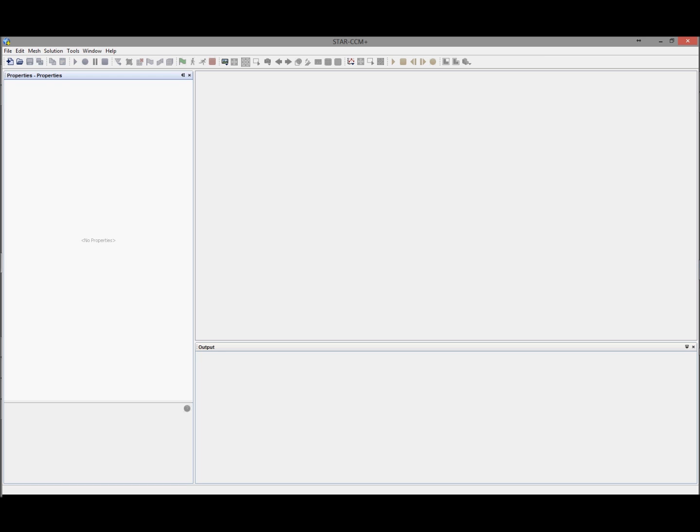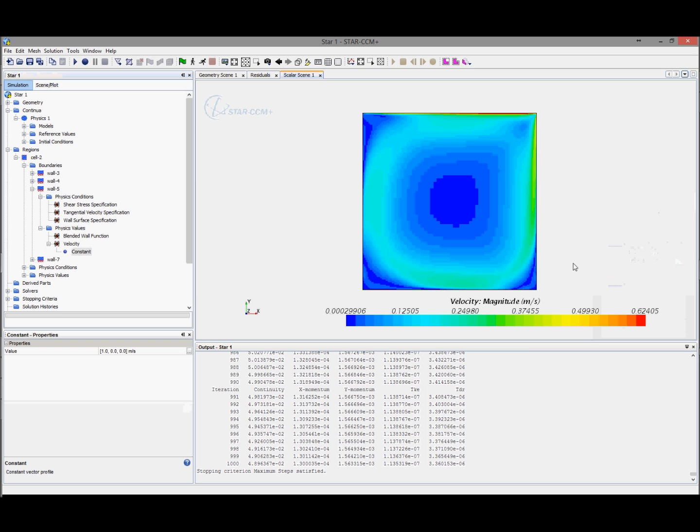About today's simulation, we are going to demonstrate a classic cavity flow. So this is a contour map of a cavity flow. The cavity has its opening at the top with air constantly blowing from the left-hand side to the right-hand side at 1 meter per second, and the rest of the boundary is stationary or fixed. So this is what we are going to simulate. We can see the flow contour keeps circulating inside this cavity.